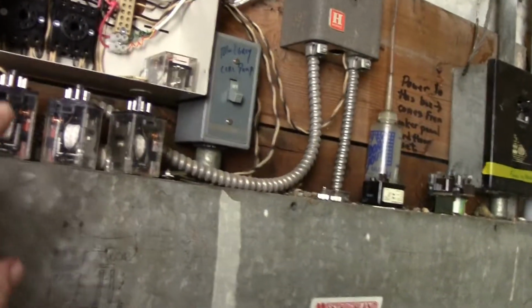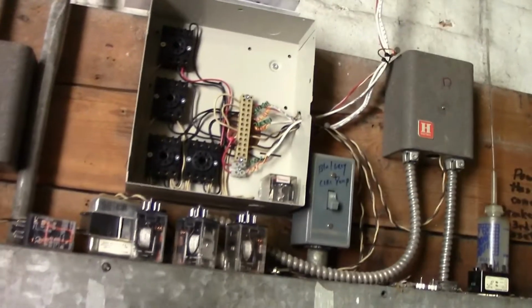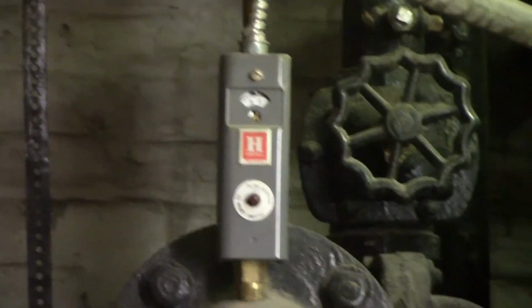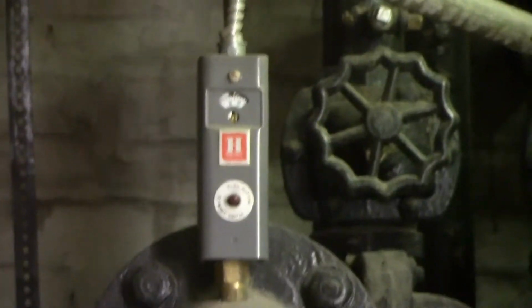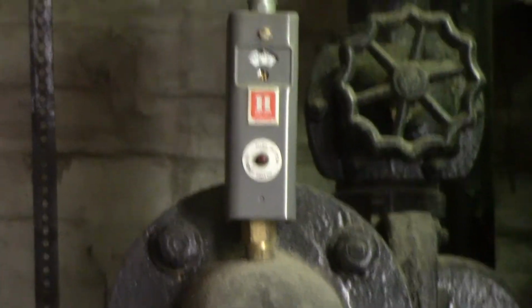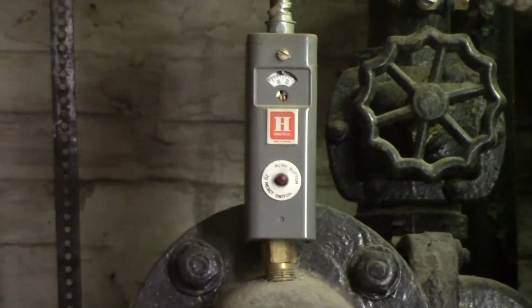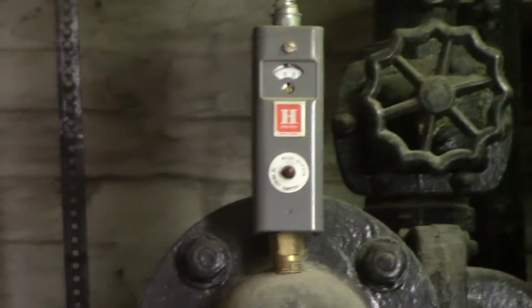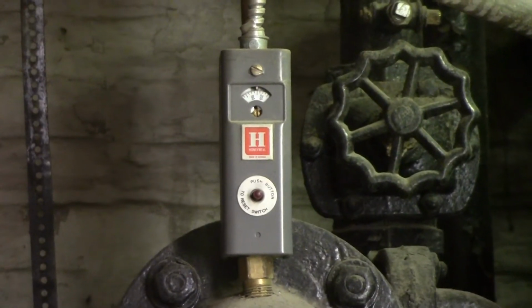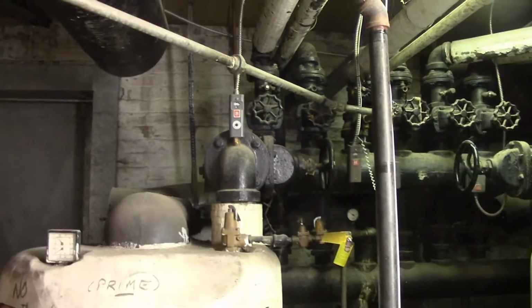I mean, it's not fatal in this situation here, because if we turn around and look at the boilers, you see those? That there? This is your buddy right here. That is the extreme high temperature lockout unit. If the boiler goes way too hot and the outlet gets way too hot, even without water circulation, the red button on the bottom there will pop out like a circuit breaker, and it'll lock out the boiler and prevent the boiler from firing itself. Both of them have one of these.